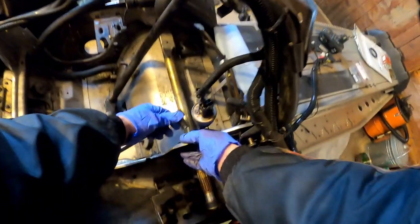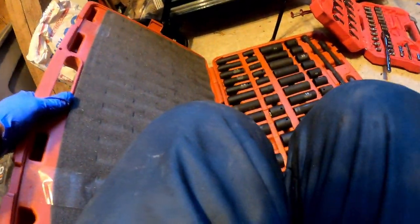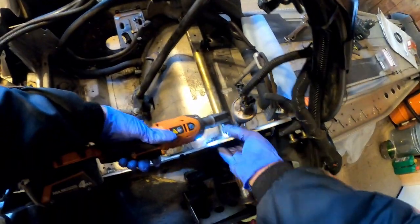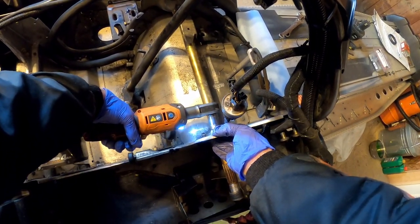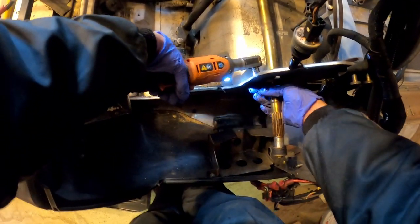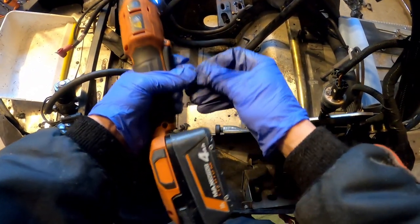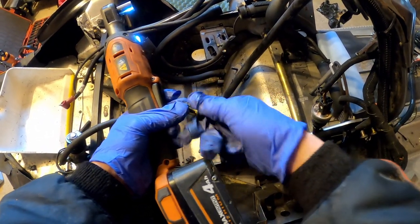I don't know why I didn't grab my power ratchet to do this. Where is that thing? Whatever. No, I own that for a reason. You think about how much time you save on every single bolt using one of these, if it'll fit. So much time. I'll set these here for now. It's funny, this tool actually came free with something else, and honestly I didn't think I'd use it a whole lot, but I use it more than what it came with. A big impact, and I use this way more.